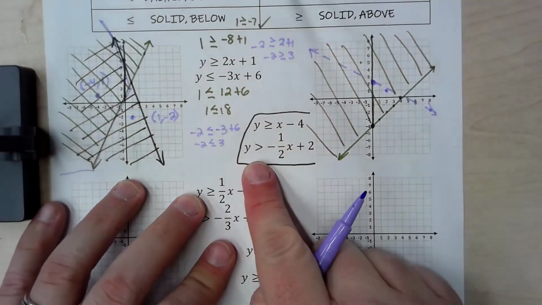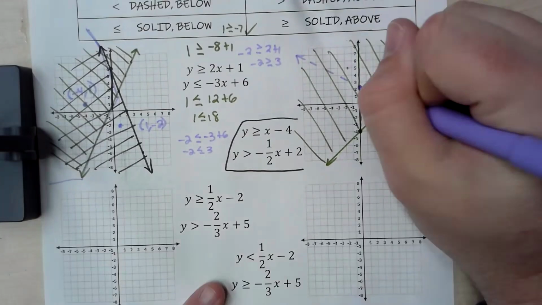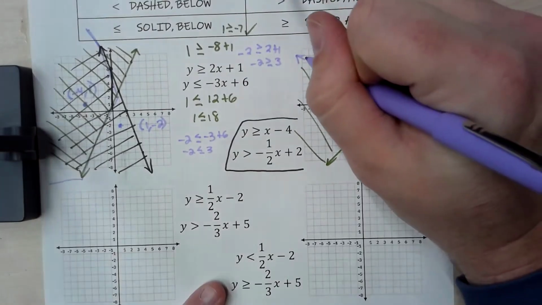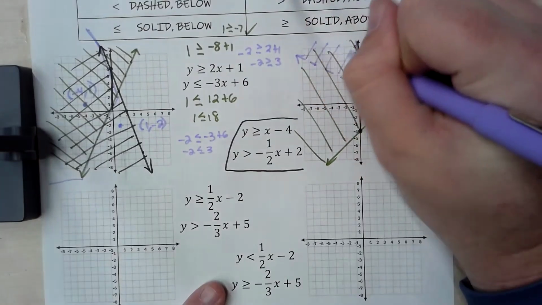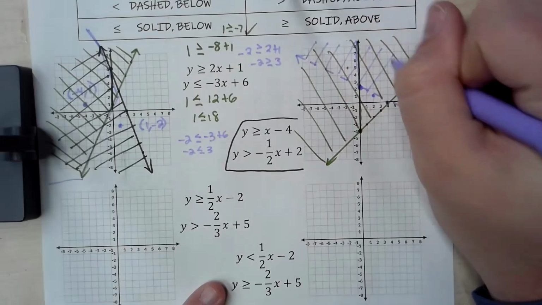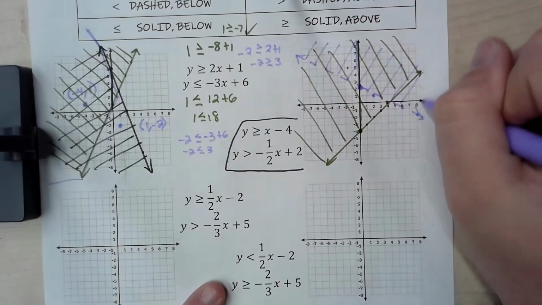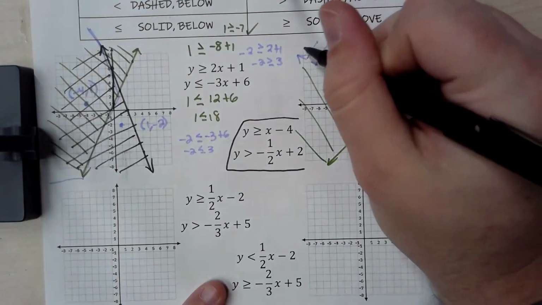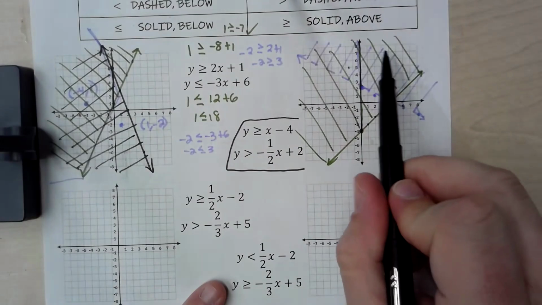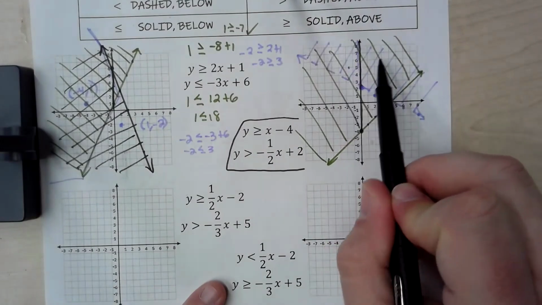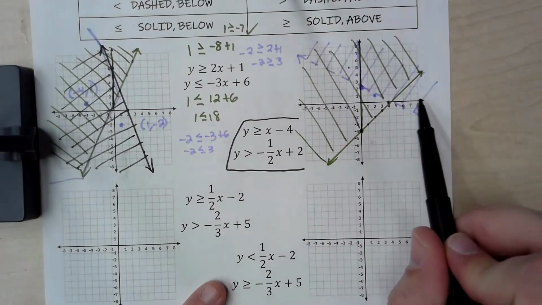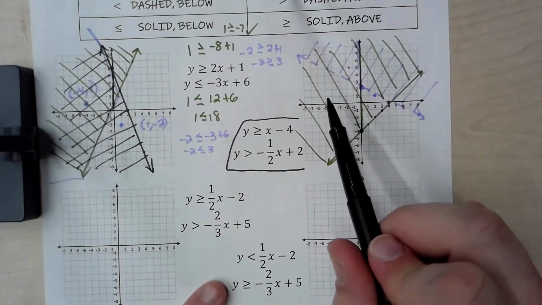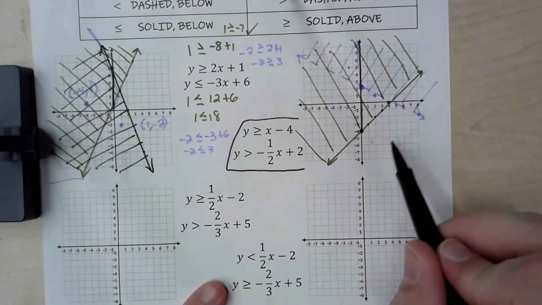So again, it's above my line. So here's my y-intercept. Above my y-intercept is going to be this way. So everywhere they're both shaded is my solution set for both. My solution set is this area up here, where the green and the purple overlap. This area makes the purple true, but not the green. This area makes the green true, but not the purple. And this makes neither one true.